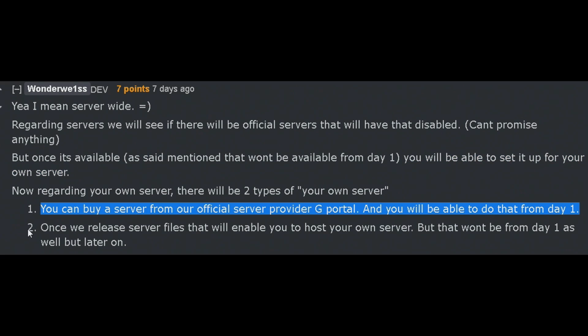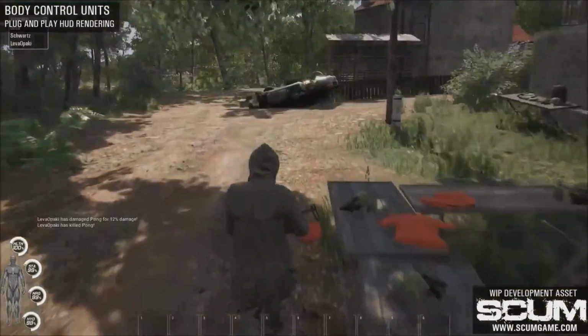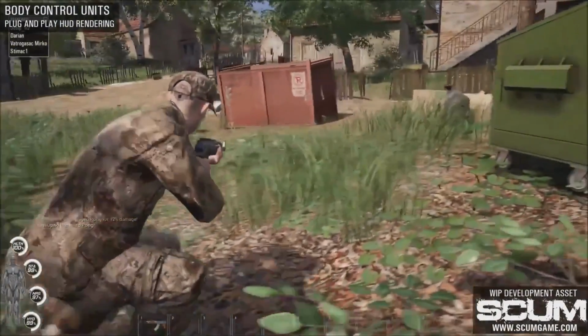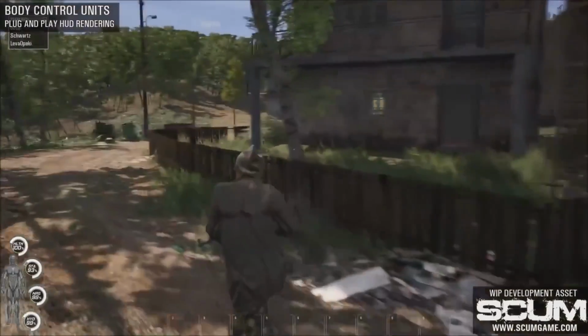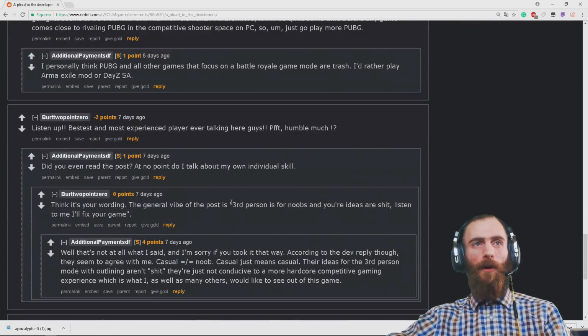He gave us two options. You can buy servers from our official server provider Gportal, or once we release the server files, that will enable you to host your own server, but that won't be from day one. That means we will have the option to rent our own servers, and we will have the option to run our own servers.